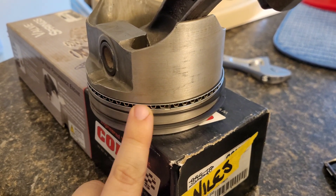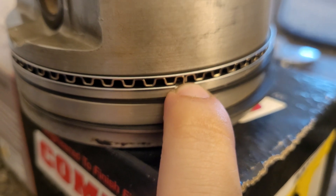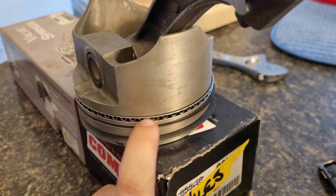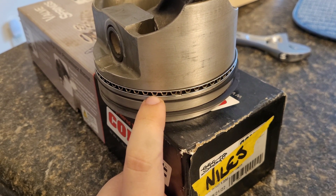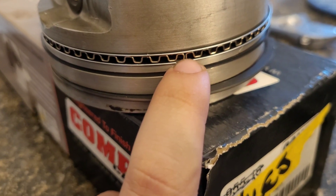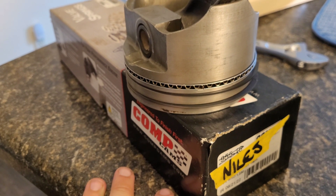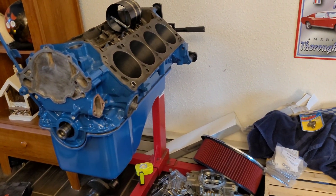I did an oil ring modification here — those two tabs, I bent them. I bent them so it lessens the tension on the actual oil ring. Because this is not only a spacer but also the expander, it pushes the two oil rings into the cylinder wall. Normally this is under quite a bit of tension, but if you just slightly bend those tabs flat, that lessens the tension, therefore lessening the amount of friction going up and down inside your cylinder bore.